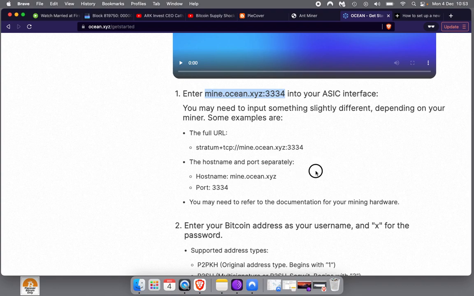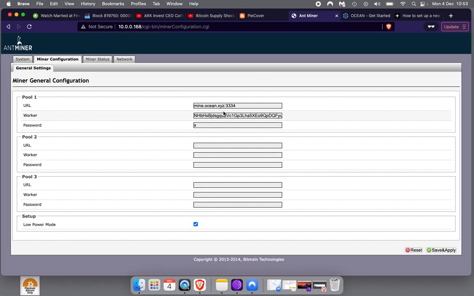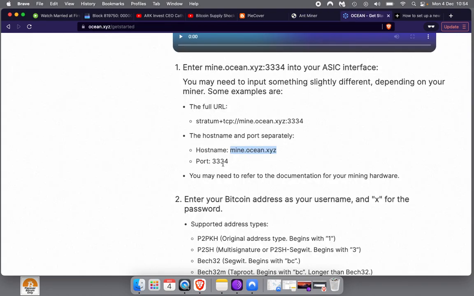And then they say the host name and port separately. So I'm going to go host name. This is ocean.xyz. And then I'm going to go in the miner. What is the host name? That's the host name, and then port.